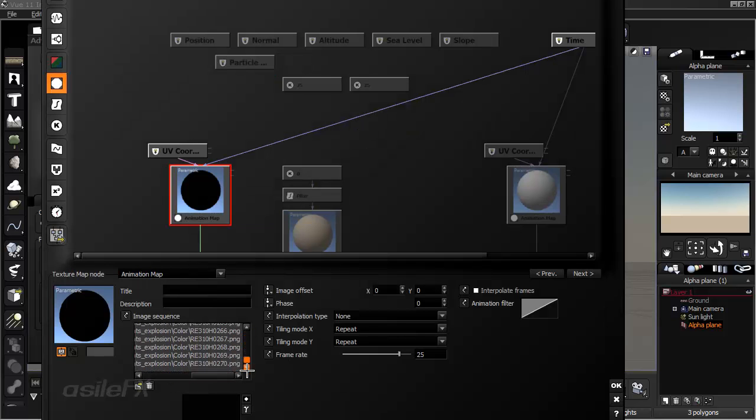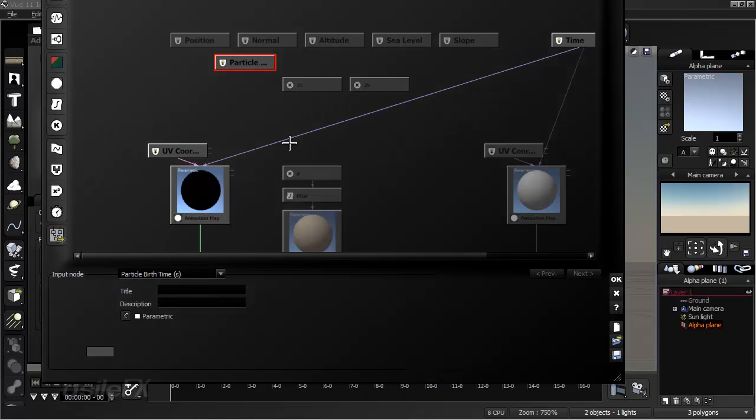Now, since we're starting at frame 1, we don't need to subtract or add anything. Some animations are going to start with frame 0, so you need to make sure you include that, depending on what your last number is in the sequence. So there's 270 frames in this because there's no frame 0.